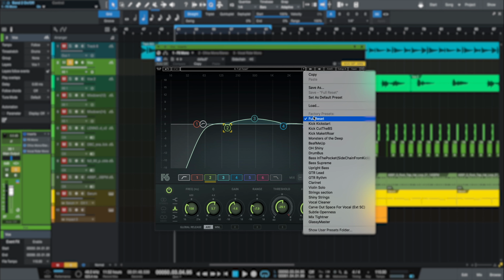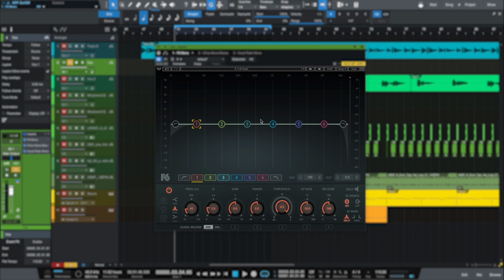A great starting point with F6 is to load up full reset, and this gives us a completely flat EQ to work with. Now what I want to do is tighten the Q of these bands here, and there's a very specific reason why. With a tight Q, I can focus in on very specific frequencies for each individual band. I can also solo these in F6, and now I can listen for problematic frequencies without doing unnecessary boosts to amplify certain frequencies. Let's have a listen and scan through using the frequency control.